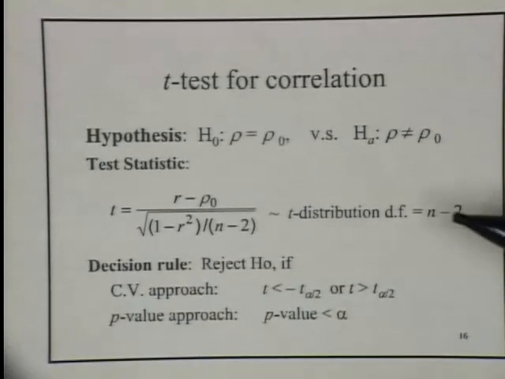In this case, it's n-2, right? Different from the t-test for mean because it involves estimation of 2 parameters, so you lose 2 degrees of freedom. And after that, a t-test is a t-test. You find the t-score, you find the tail area, multiply by 2, and that will be the two-sided test p-value, right? So it's the same thing, okay? It shouldn't be too hard to do.